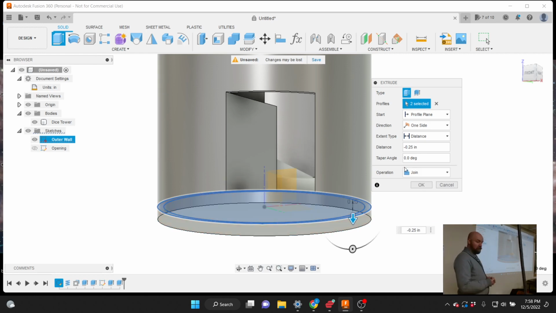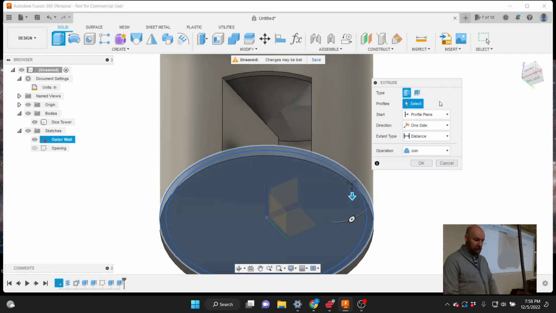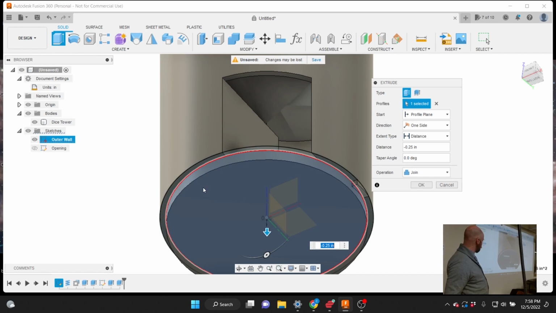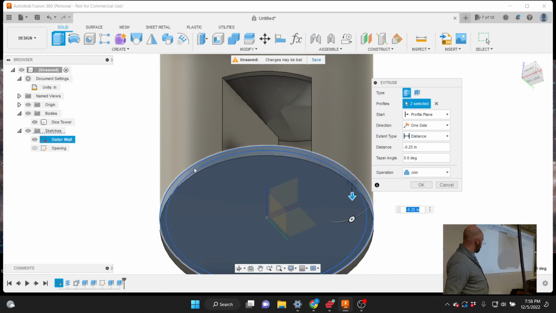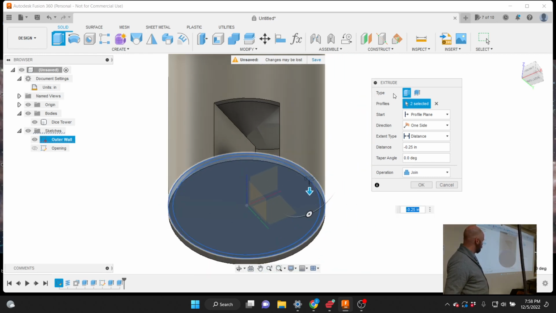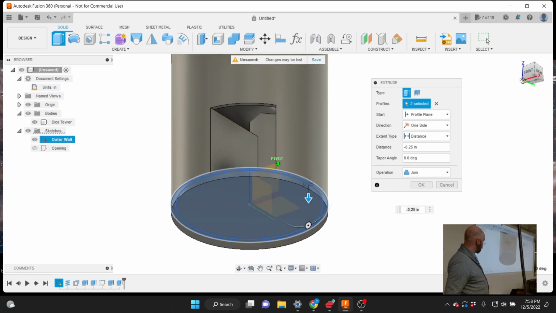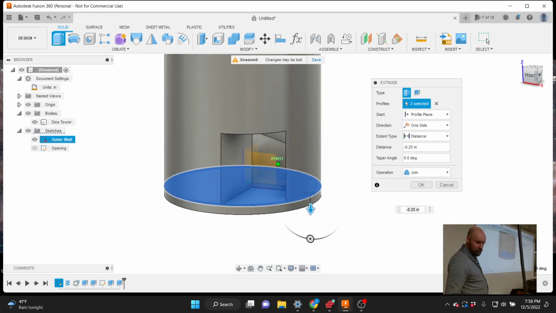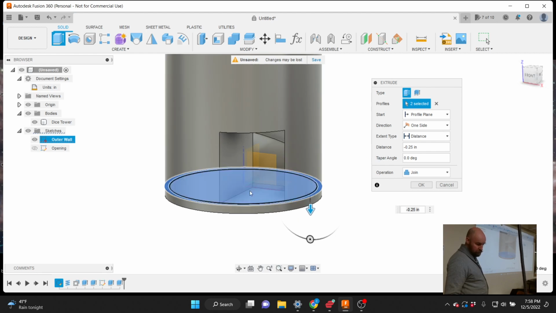I selected all of the faces that made up our very first sketch, the sketch we made that was 2 circles. So I'm going to select both that inner circle and the outer ring there. We're making the bottom of our tower here. I'm making this a join, and I'm just going to say OK.